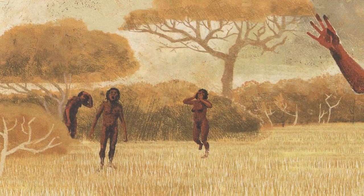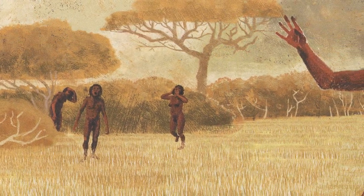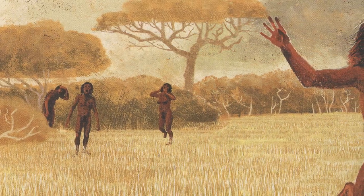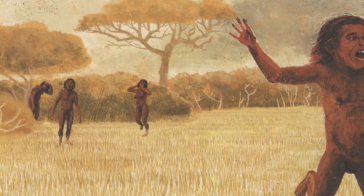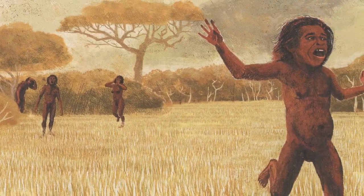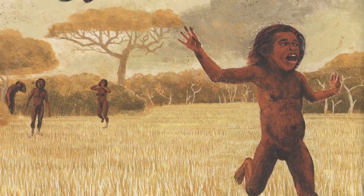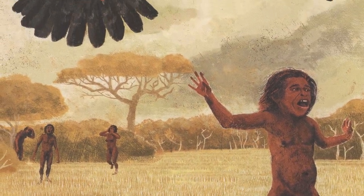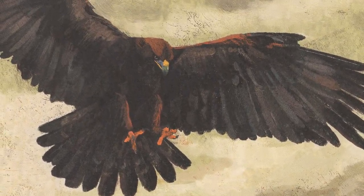The adults were busy doing their simple things, while a single child — because after all, Australopithecus children were just as curious as ours are today — unseen, stepped away from the group and away from the protective crown of the tree, and the gaze of his currently distracted mother. A momentary flash of shadow. Powerful wings of an eagle first flattened, and then whirled to dry grass.